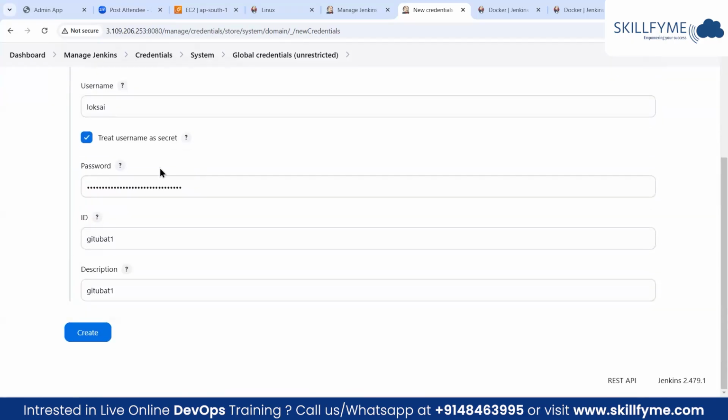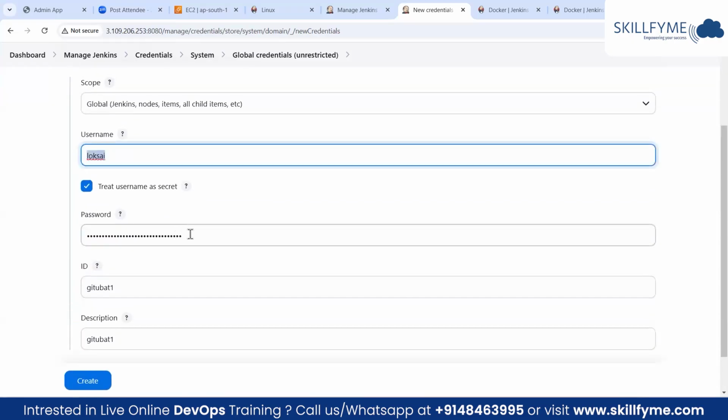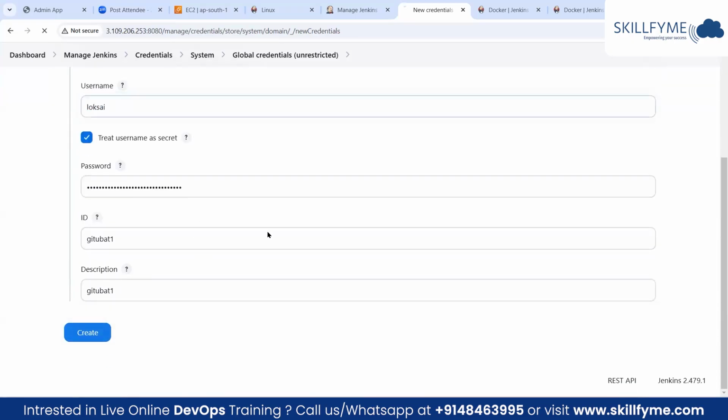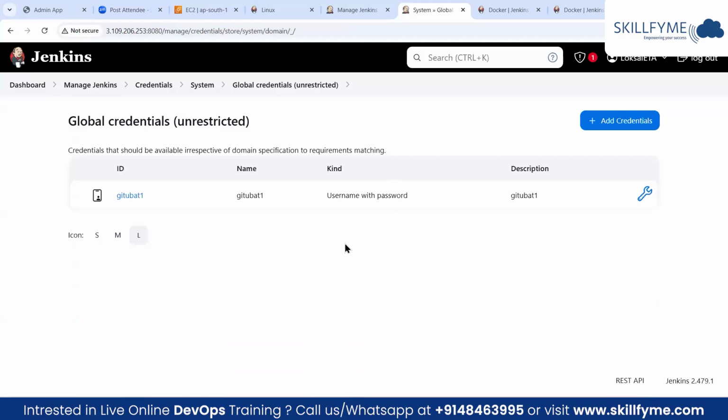So like this, I can create the credential for accessing the remote server. Create it. It will be available here. So tomorrow through my Jenkins project, if I want to access the GitHub server, the GitHub repository, I can pass this ID as an input. So this ID is composed of my username and the access token, which helps me to clone the repositories or publish the changes to the repositories through the Jenkins pipeline.